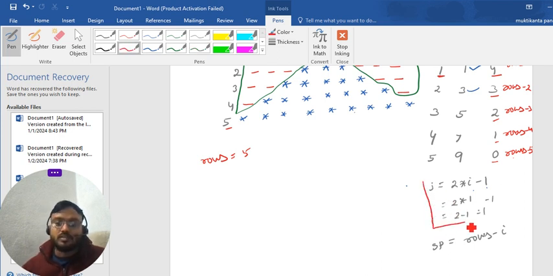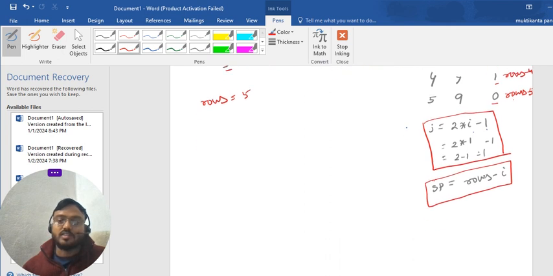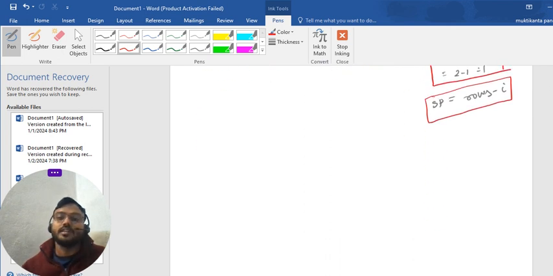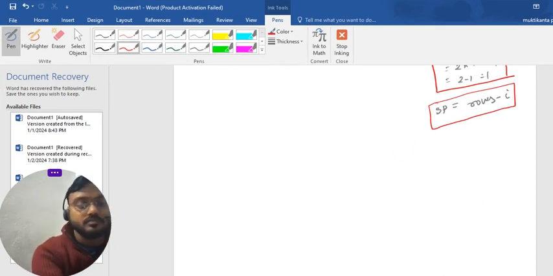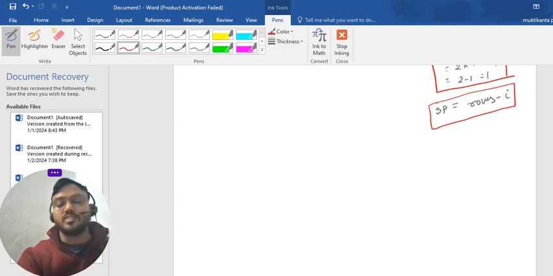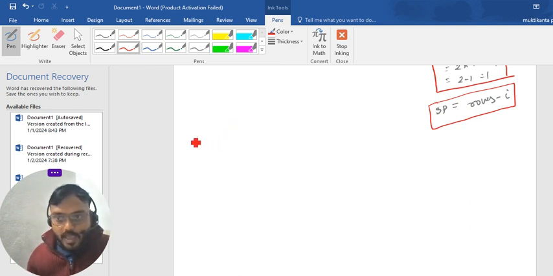Now I have the relationship between all the variables: I with J, then also SP. Clear? I have the relationship. What next? Next I need to write the code. That's it, right? So let me write the code. I believe I wrote this yesterday, but I am not sure if you guys are having any issues. Let me write the entire code.